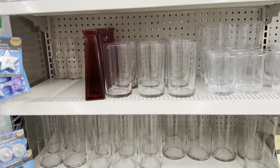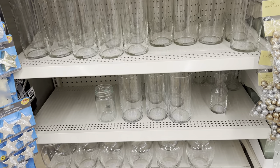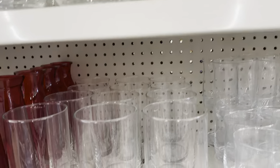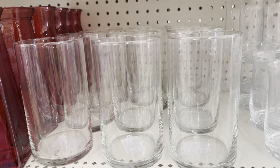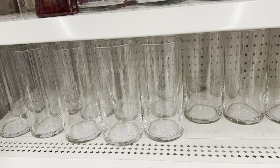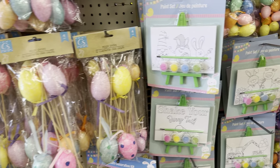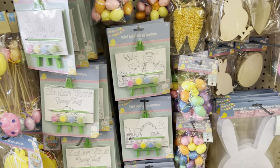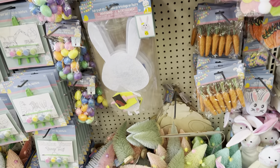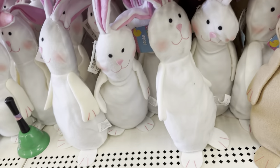I wanted to share these glass jars with you — they are in the craft aisle. I've been seeing them in a lot of DIYs. These fishbowl glasses are super popular right now, and also these cylinders. They come in a shorter size and a taller size, so grab them when you see them. Speaking of crafting items, here we have all of the Easter crafting items. I've shared these with you in previous videos, but I'd just like for you to see what they have on the shelves right now.